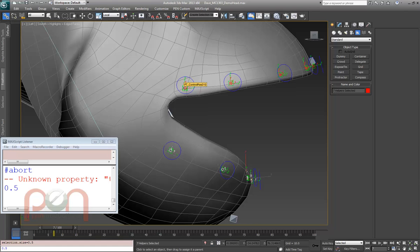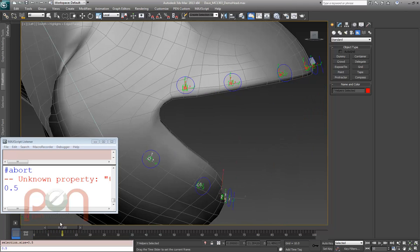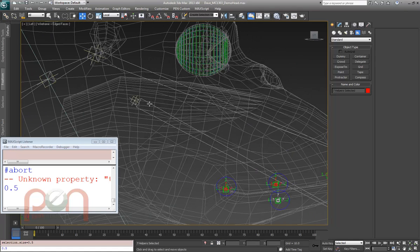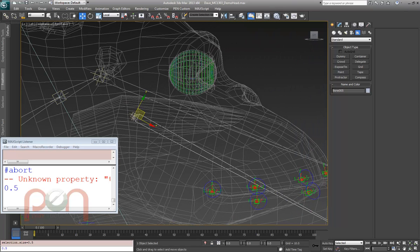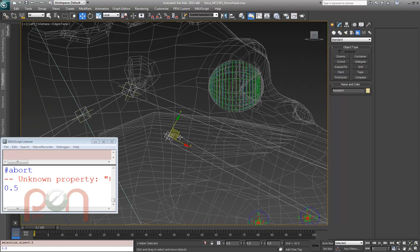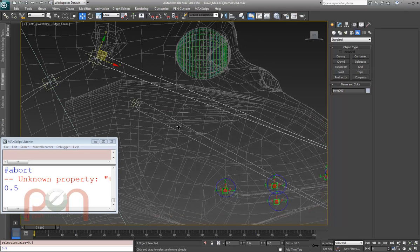So here's what's going to happen. If we start linking these to one or the other, we're going to end up with a problem that either the top, like the corner of the mouth, is going to be yanked up here, and the bottom's going to be yanked down into this location when we skin to it, and it's not going to work very well. So let's actually start doing a little bit of a blending system that's going to blend things a bit more. What we want to do is start creating some points that actually do only partial rotations. Right now we have a jawbone that's doing 100% rotation of the jaw, and we have a point back in here that's doing 0 rotation with the jaw. It's actually linked up to the head bone that's in the head.